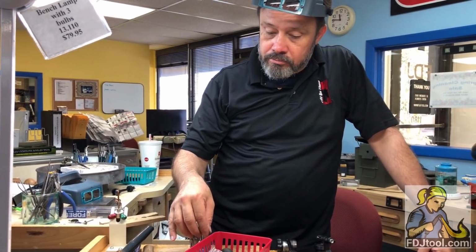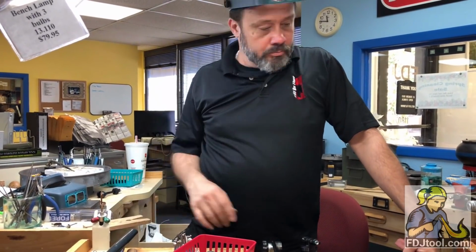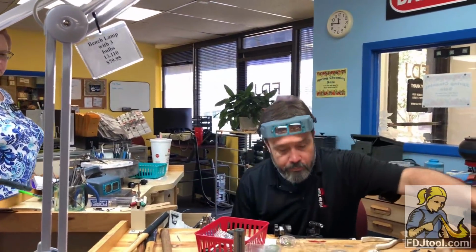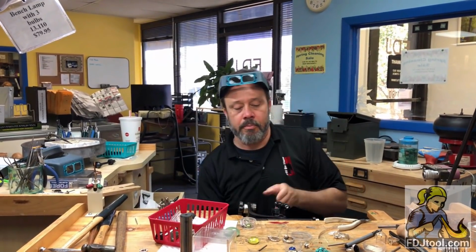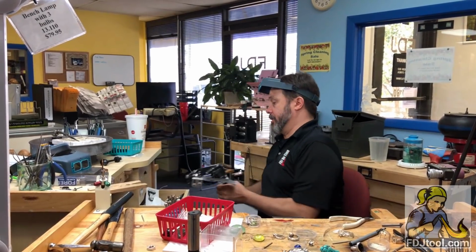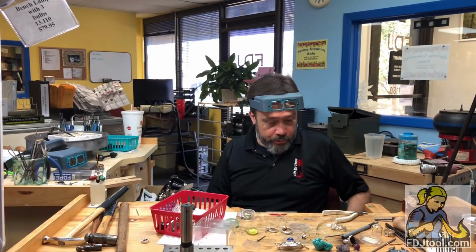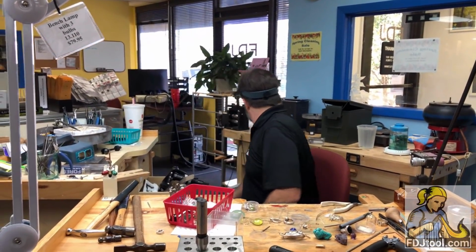What suggestions do you have for those of us that don't have that handy little thing for holding that? Honestly, this is very nice, but it is not necessary. I don't have one at home. I do all my work without it. And as soon as I can find that bench pin, I could.